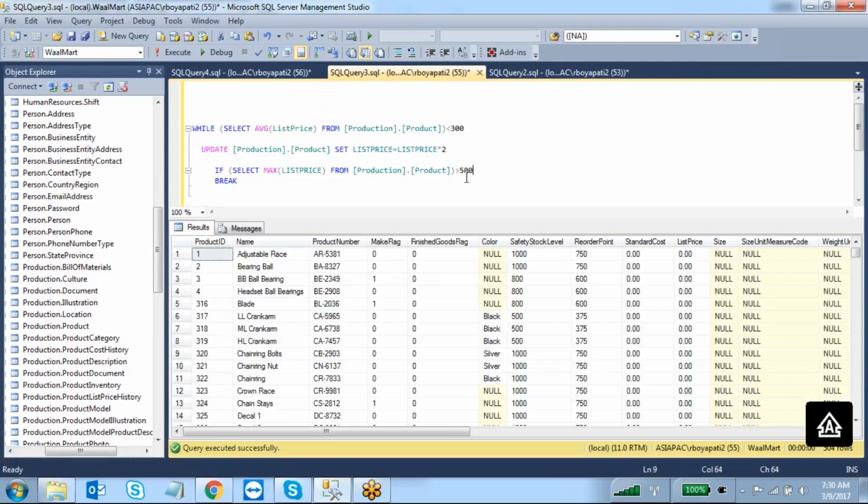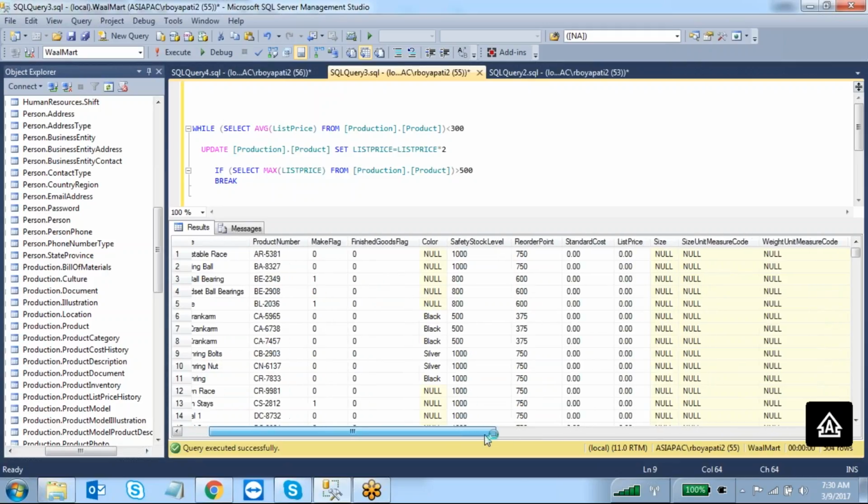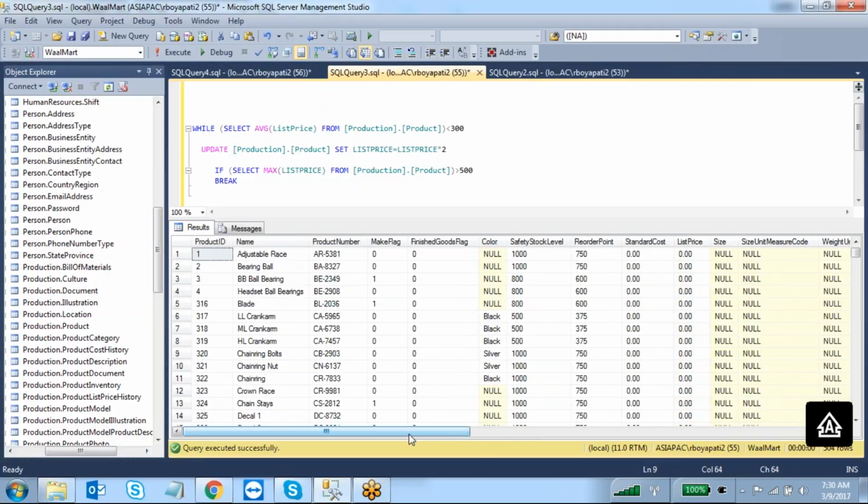So the 600, if it is greater than 500, means if any product's list price is greater than 500, I want to stop incrementing the value, to update the value. So I don't want to go to the loop once again.